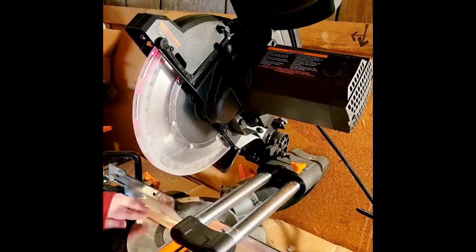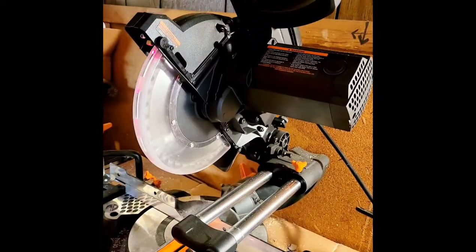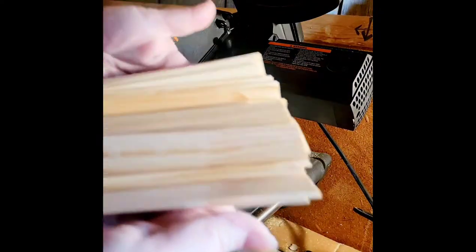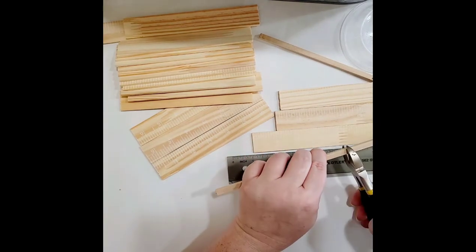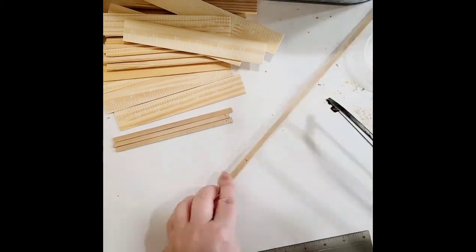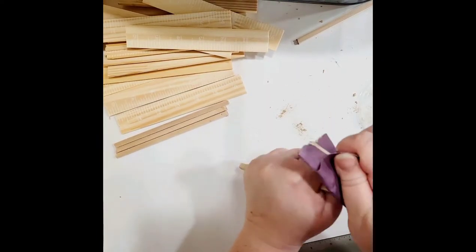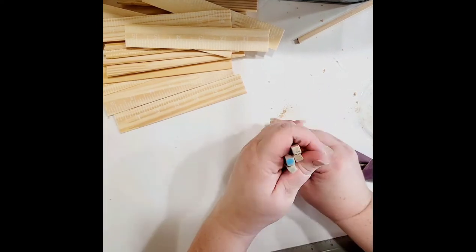First up was sawing everything. I did 20 paint sticks at six and a half inches long and I got smart and realized I could do two at a time eventually, but it was still time-consuming to get them all cut. Then it was time to cut the square dowel. I tried several different ways — a metal saw wasn't working — the ends were jagged and not the right sizes. Note to self: get a bigger saw. Our miter saw's teeth are too big to cut stuff like this, so I had to go back and sand down the jagged ends.